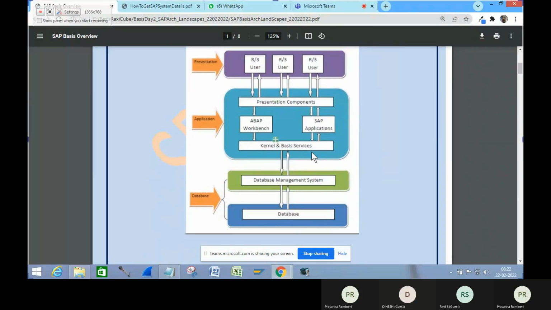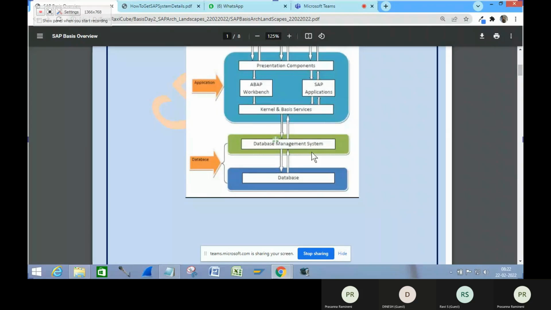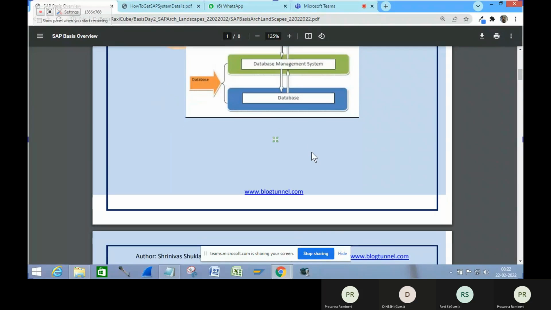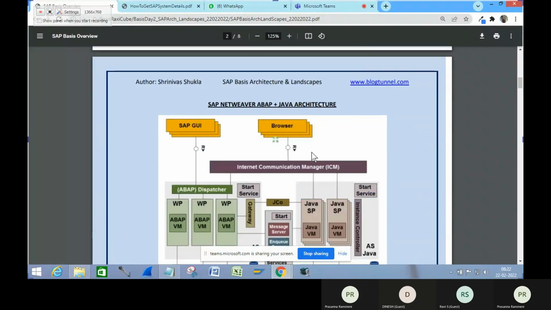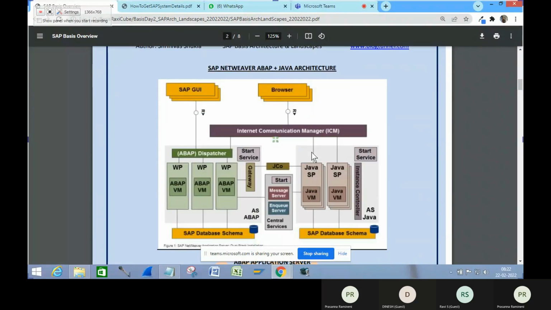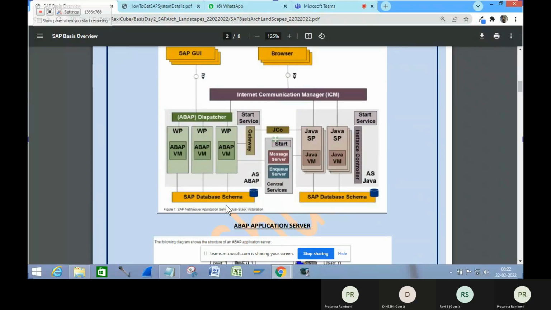Now today we'll see what the presentation and application layer is, and then maybe tomorrow we'll see the database layer. I have taken the same screenshots from yesterday's, because today we'll be looking at SAP GUI and how the work processes are configured and how they access the database.